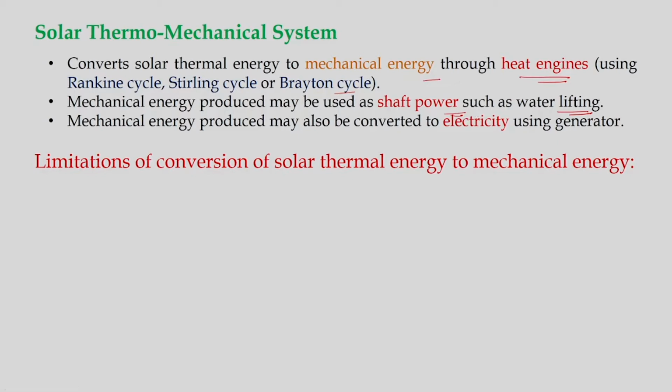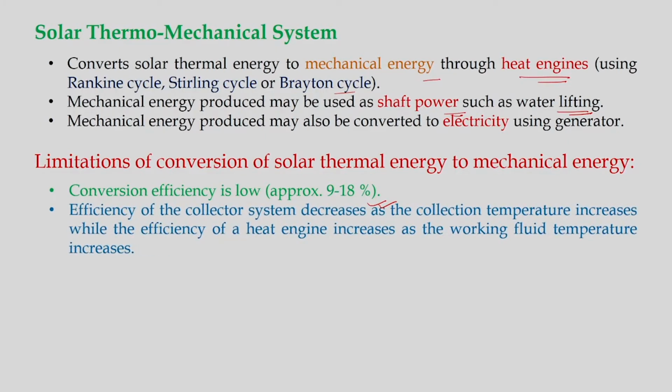So, what are the limitations of this conversion? This conversion efficiency is low, it is about 9 to 18%. The efficiency of the collector system decreases as the collection temperature increases, which is reverse in case of heat engine. The efficiency of the heat engine increases as the working fluid temperature increases.